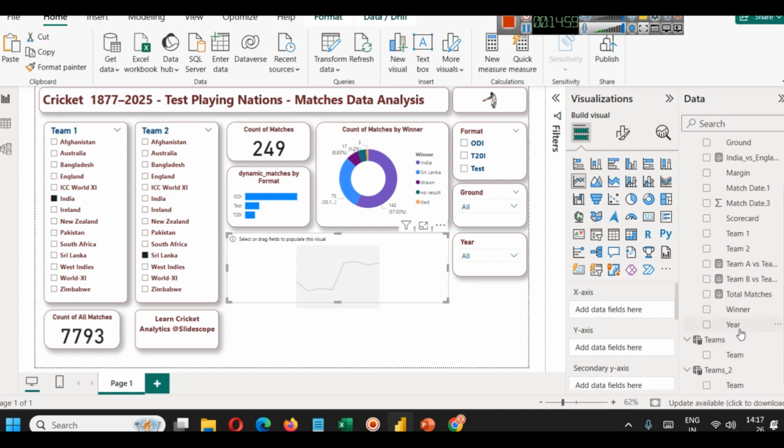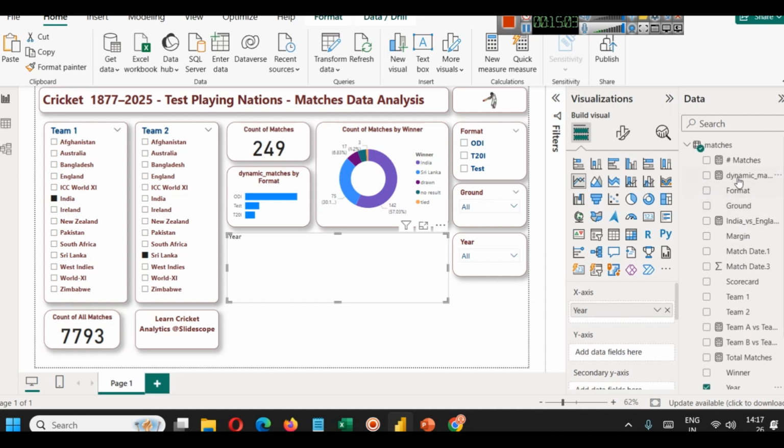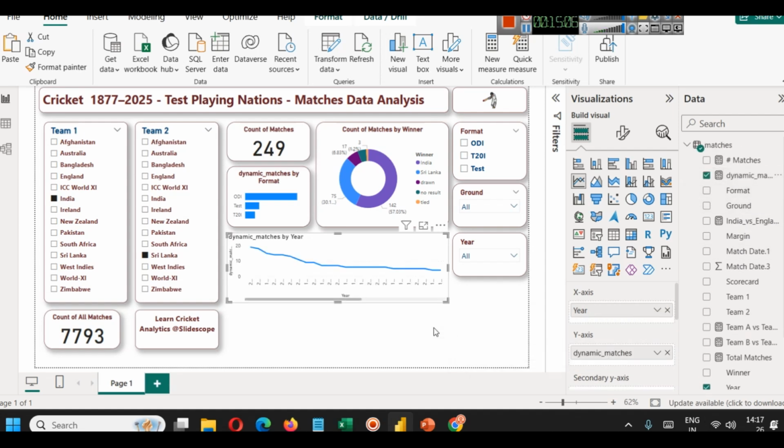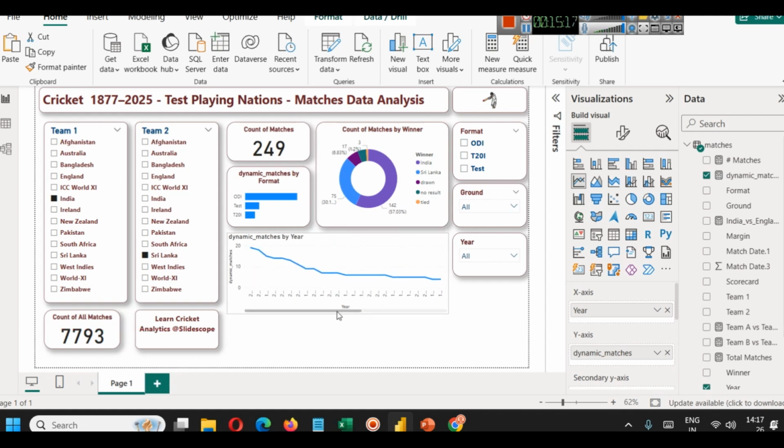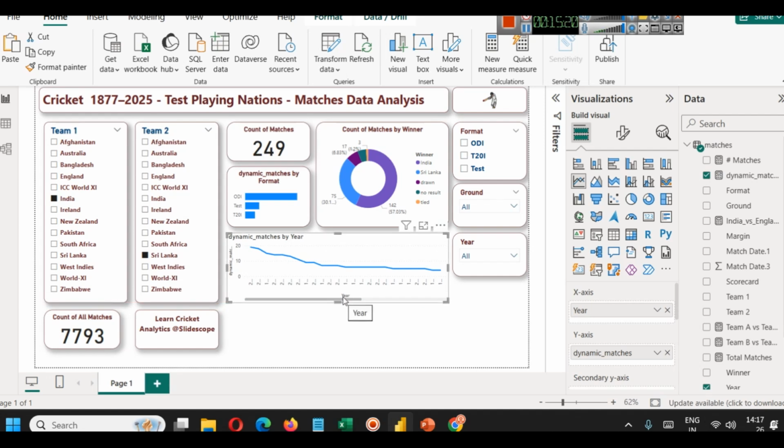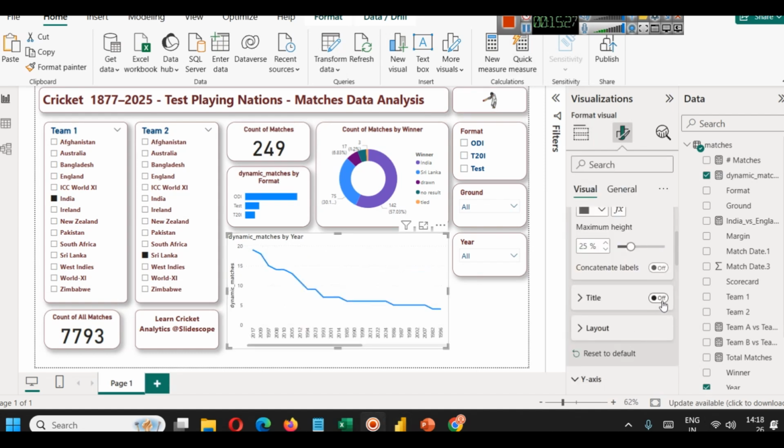On x-axis we will add year, and on y-axis we will add dynamic matches. So these are matches from 2017, and it is showing it in the order of number of matches played. So here we have information of year name. So from here we can remove the title, and this way we can see.